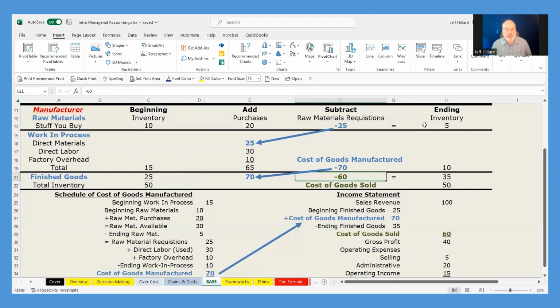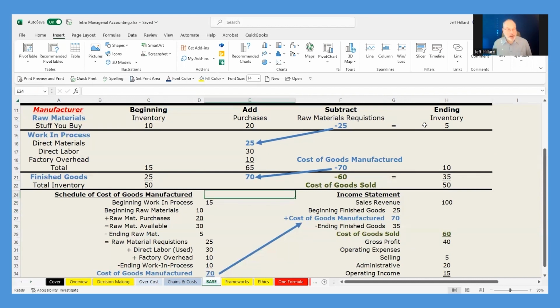Now we're going to sell them. This is our cost of goods sold. We'll end up with $35 a pizza. Notice this is the difference between cost of goods manufactured on this line and cost of goods sold on this line. So you probably won't be looking at the base method, but this is a handy way to work it and figure it out. So when you produce your schedule of cost of goods manufactured, you can pull it from this and understand what's going on.